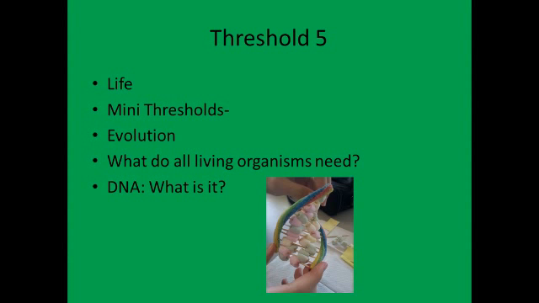The first mini threshold of life was photosynthesis. This allowed for organisms to use the heat of the sun instead of relying on the heat of the deep sea vents. The second was the development of eukaryotes. Eukaryotes had in them organelles. Organelles do different jobs. This allowed for more complex procedures to happen.